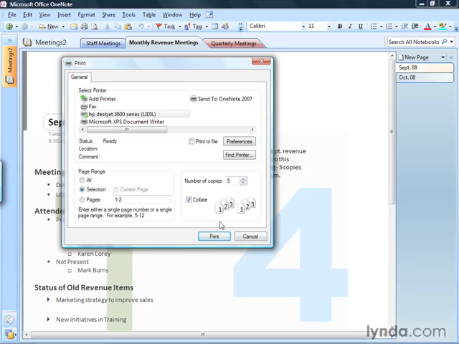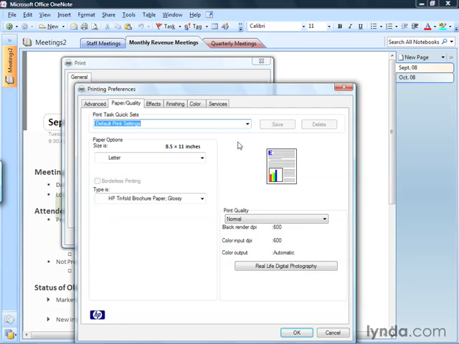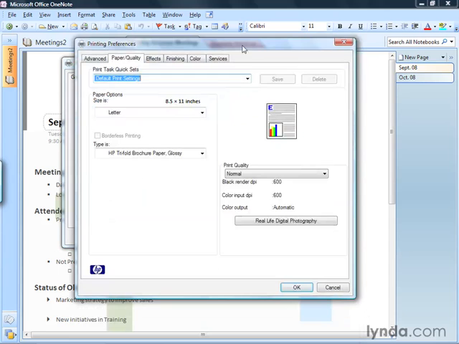Now just before we click print with those options, we can also access our own printer's preferences, and that's what we're going to do right now. Clicking the Preferences button will display information about your printer, which will likely be different from my printer unless you've got the exact same model. I'm using the HP model, that's why you see the logo down here. Mine's a 3600 series, so some of these options you see across the top, you may have something different. But what I was really interested in was the color. Remember, I don't want to use up all of my color ink printing out 5 copies for this meeting when black and white is good enough.